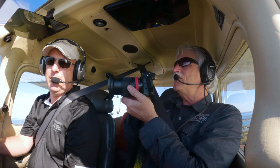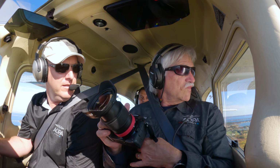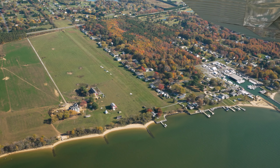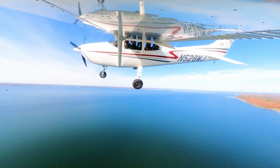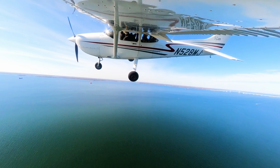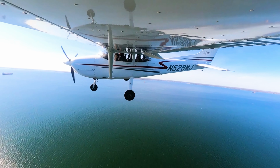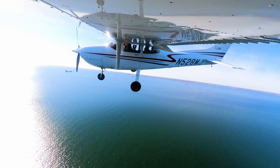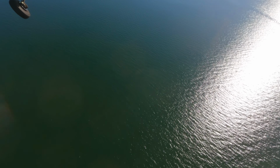So this landing is a little tricky, mostly because we've got the SFRA right off the end of the runway, and the wind is pointing towards that runway. So we're going to have to keep the turn tight. In terms of grass, I'm not too worried about it. We haven't had a lot of rain. I think it's in good condition, I've heard. So it's really just trying to make a generally light touchdown and not forcing it on. But it's not too much different, honestly. There are no wheel pants on this 182, so that makes it easy. And you're coming in over the bay, so you've got a clear approach.